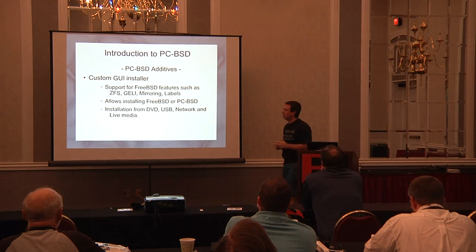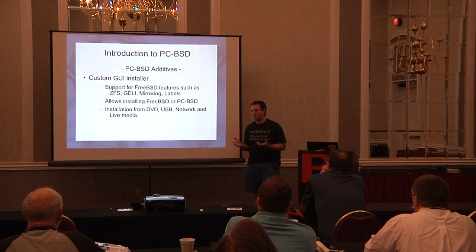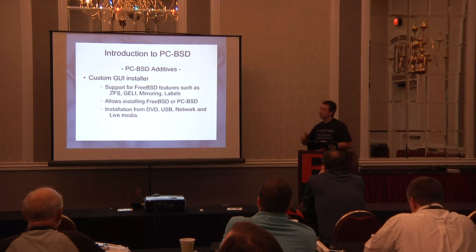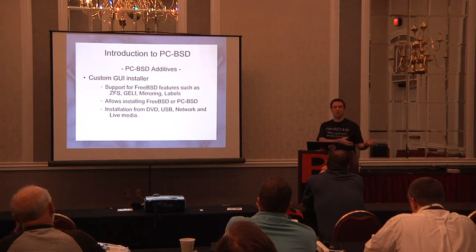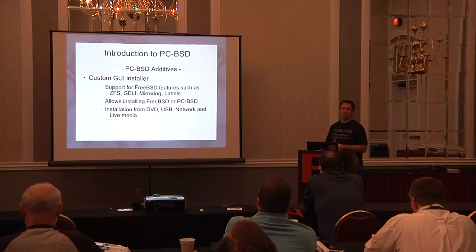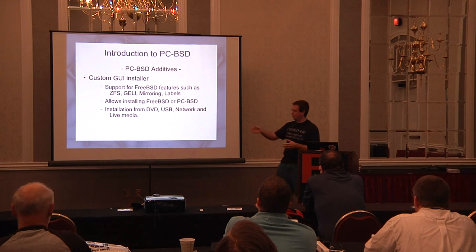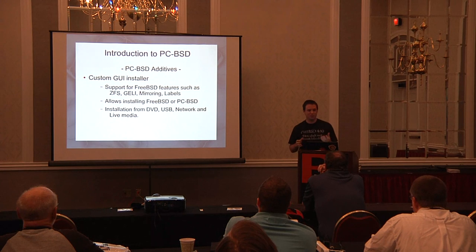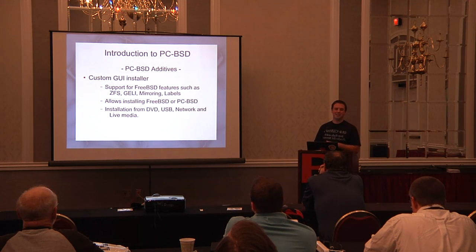We also allow installing FreeBSD or PC-BSD off the same disk. That DVD has enough room that we could put both on there happily. So if you want to install a FreeBSD server with maybe some of these disk options like ZFS, something that might have been more difficult to do with the FreeBSD installer, we allow you the opportunity to do that via our installation disk. And of course, we have all the typical installation choices, you know, DVD, USB, network. We have some live disks which have KDE on them right now, and you can install from that. For 9.1, we're talking about putting other window managers on there as well, so you have more to play with.